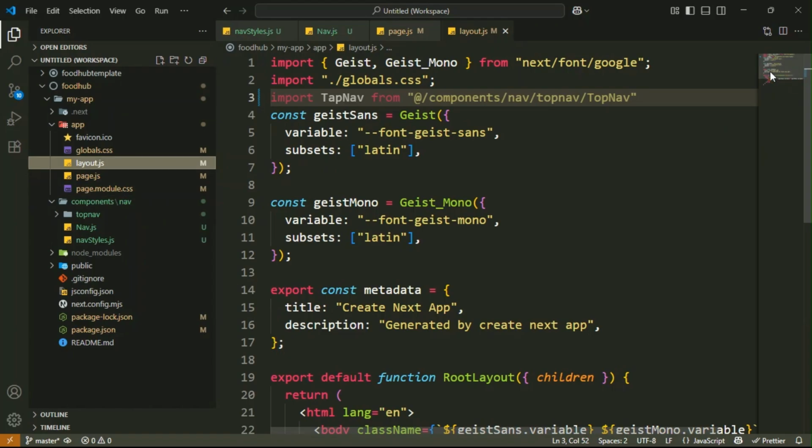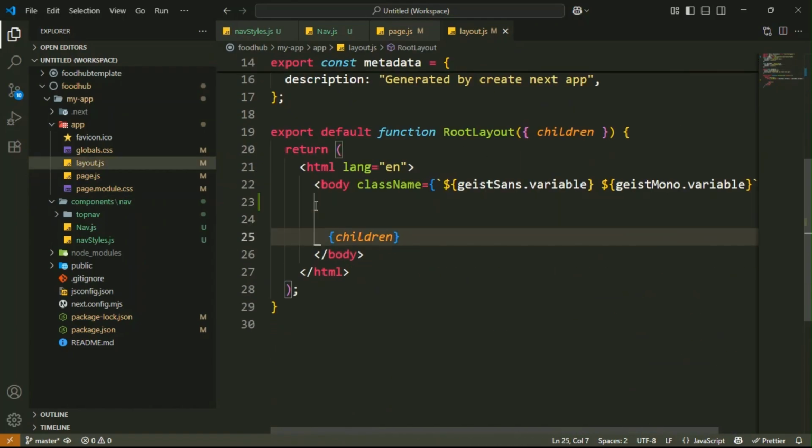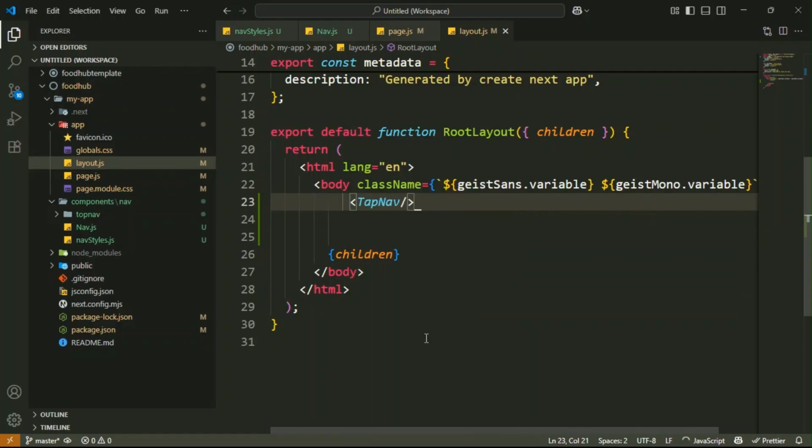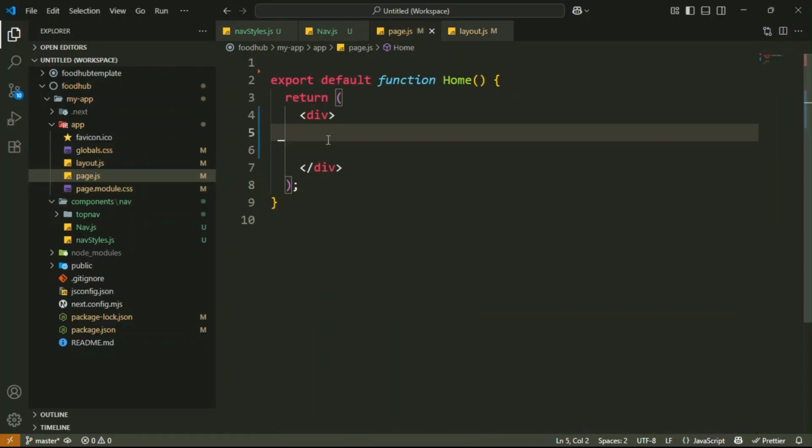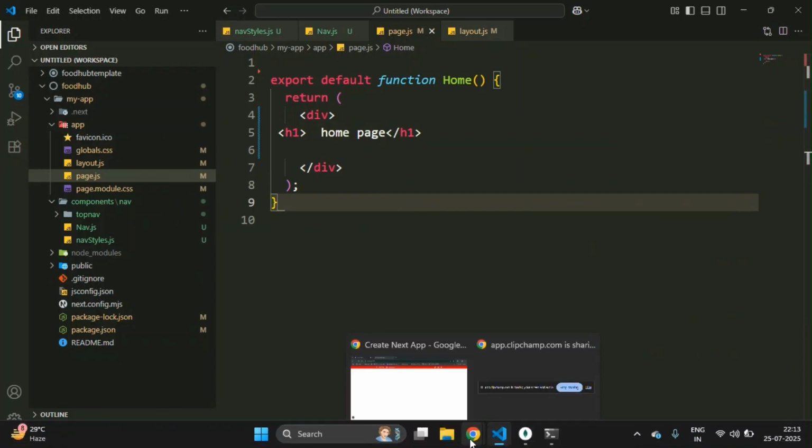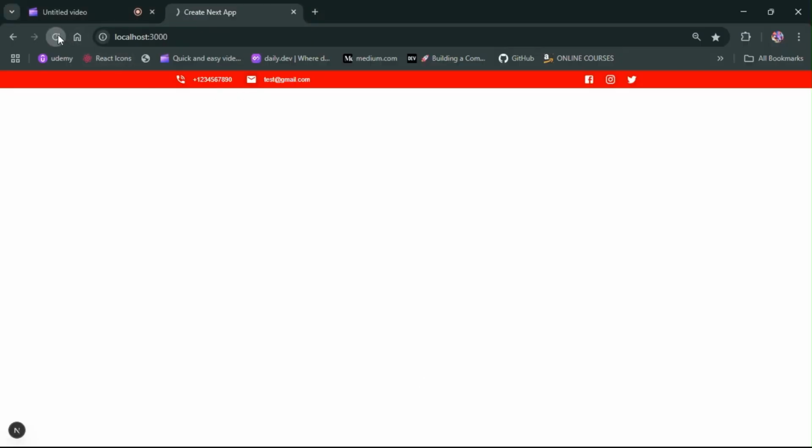Go inside layout, and inside body, above your children component, render this one. And inside the page, just here you have to write an h1 tag like Home Page. Got it? Now at this time you have to access this component on the global level. Basically on each page you will get this TopNav component, and here this is the home page.